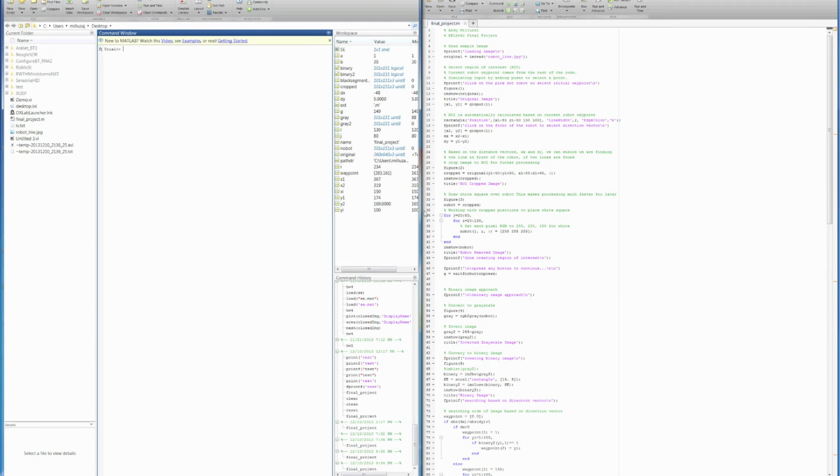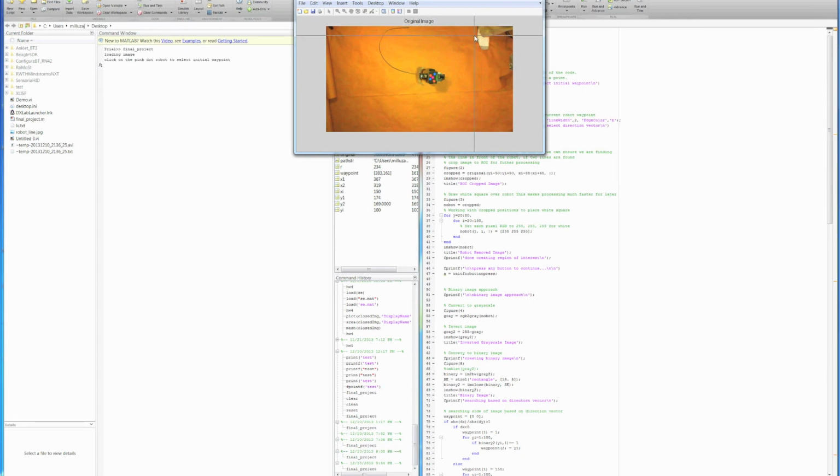Moving into our static demo here, I'm using the same image that we've seen. When I run it, I first have to select where the robot is. This is actually already done by the MathWorks code, but I stripped that all out just to make a nice little turnkey demo for this video. And I select the pink dot in the middle of the robot. That's kind of the exact same point that the MATLAB demo uses to give the robot's location.